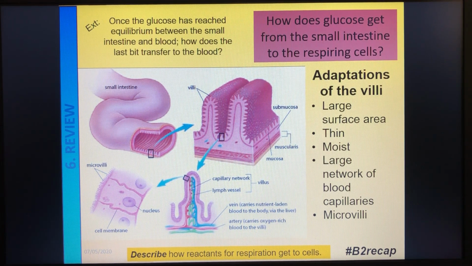So there's one more movement of molecules. See if you can remember it. And it's that movement from low concentration to high concentration. It's what I call the greedy one, trying to get as much of that glucose over as possible. And hopefully you've guessed it by now, it's active transport, okay? So the first part of the glucose moves across by diffusion. When the concentration of glucose in the small intestine and in the capillaries reaches an equilibrium, it gets to the same point, then we have that extra movement by active transport.